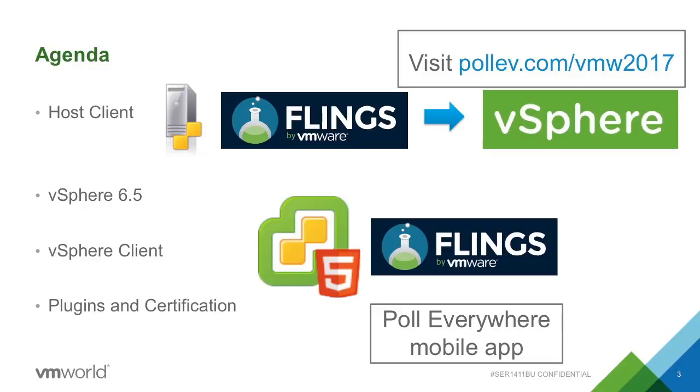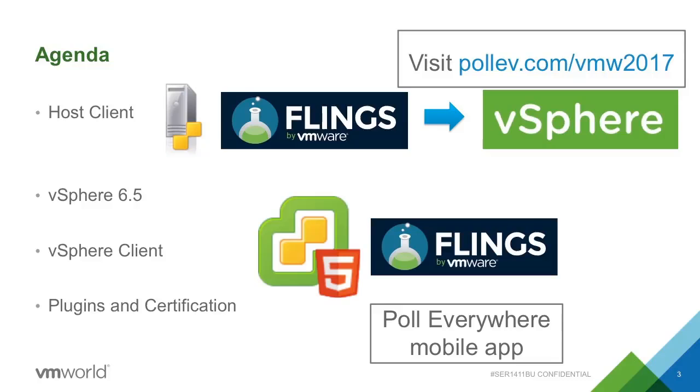We have a pretty normal agenda, I think very similar to what we did before. So first thing that you need to do is pull your phone out if you don't already have it out, the 5 of you that don't already have them out, and please go to pollev.com/VMW2017. There's already a poll open there. You can read the question, you can answer the question. It'll help guide us through how much time we want to spend on each one of the topics today.